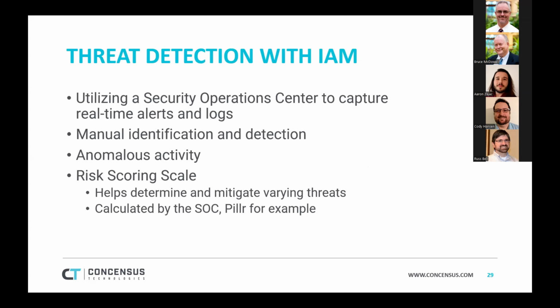Risk scoring scales can be especially useful. Many SOC programs, like Pillar SOC, for example, have a risk analysis done on all environments and alerts. These are weighed not just in numeric values, but in a severity level as well. Using these scoring scales can help us identify when something is a higher threat than another, giving you flexibility on how to handle all the incoming risk alerts.